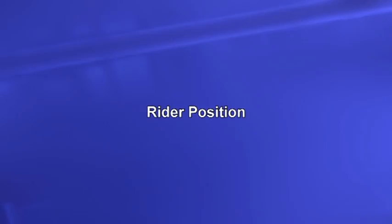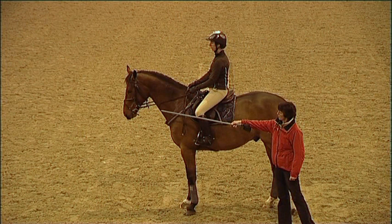This first clip shows the two correct lines of riding. Firstly, shoulder, hip, heel, and the second, elbow, hand, bit. These help create a balanced position and a soft feeling hand contact. Both of these lines we try to maintain throughout our riding.